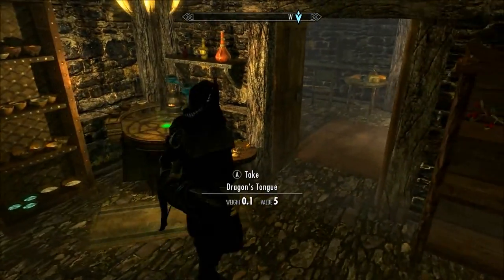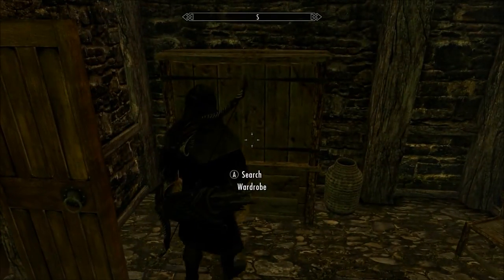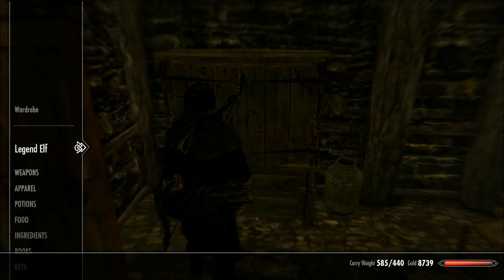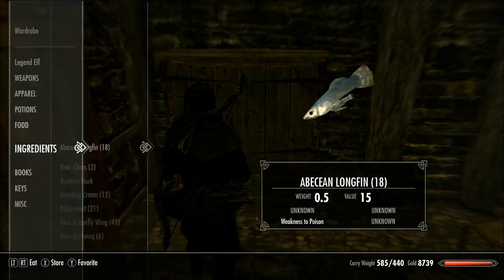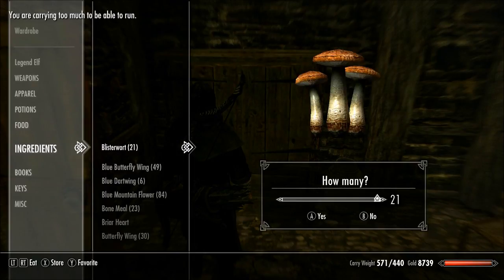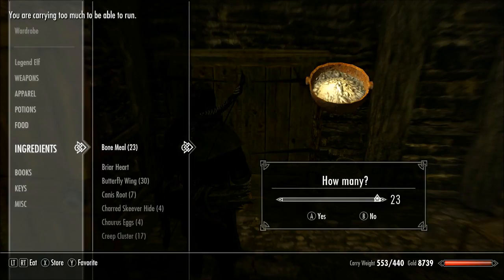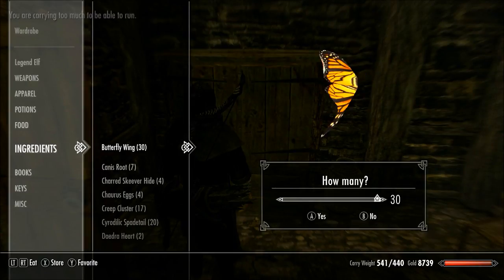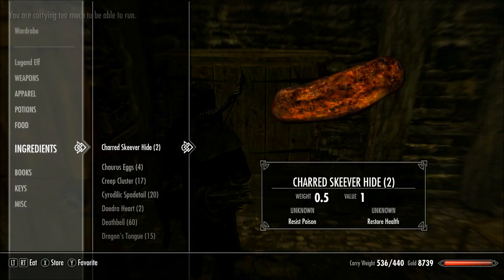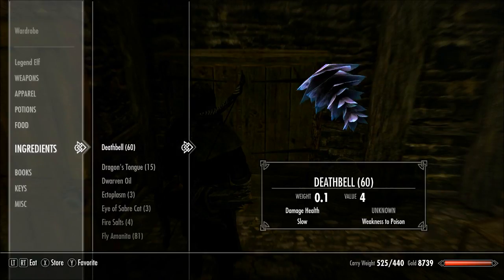So we can't run, so we need to actually probably improve some weapons in this episode as well. So we will just dump ingredients in here until we can run, without hopefully eating any.